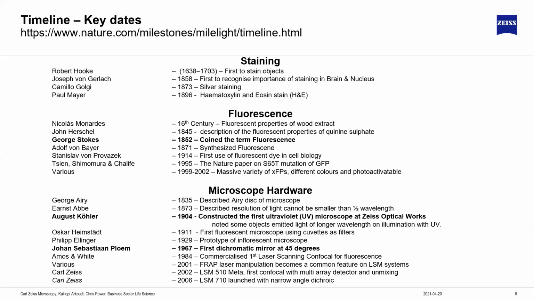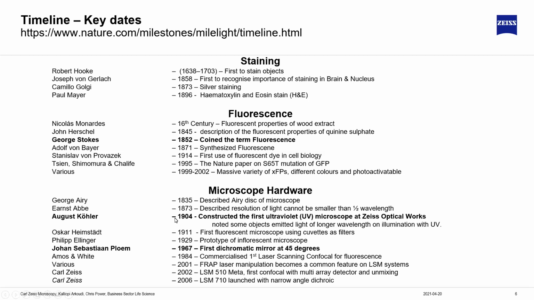And the most famous of those in terms of fluorescence was George Stokes, who coined the term fluorescence and began to describe the essence of how it works. And I'll come back to his work later. And then thirdly, there's the steps that happened in terms of hardware evolution. And these three things came together in the early 1900s with what I described.